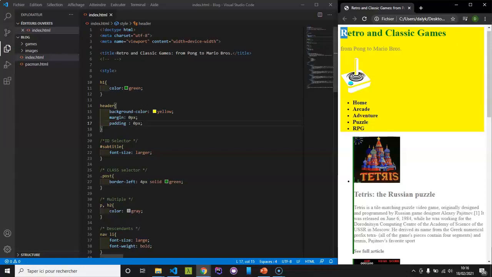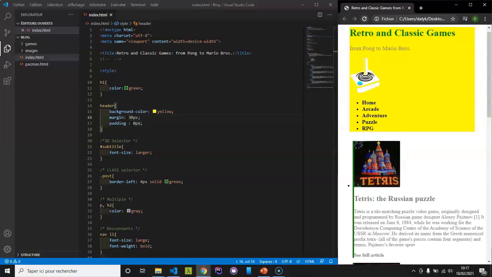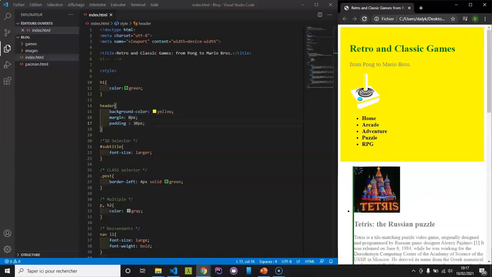I'm going to put a margin back in, so you can see the difference. If I set the margin, now the space is white. I have a space between my border and the outside of my border. So the white space is 30 pixels. So I'm going to set it to 0 and I'm going to leave my padding at 30.